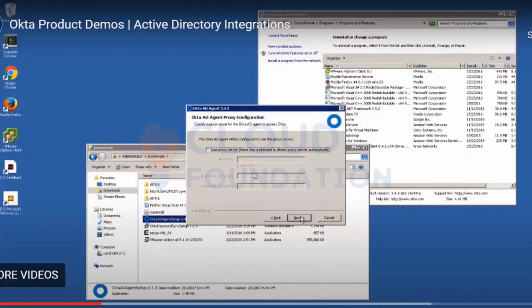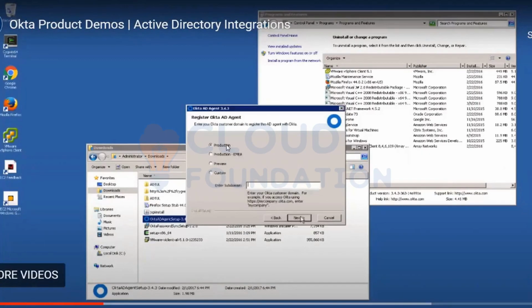But most organizations will not use this. As per my knowledge, I haven't used it in any organization, because the server is hosted in the data center and there is no need for a specific proxy. It is not required. You can leave it as it is and click next.